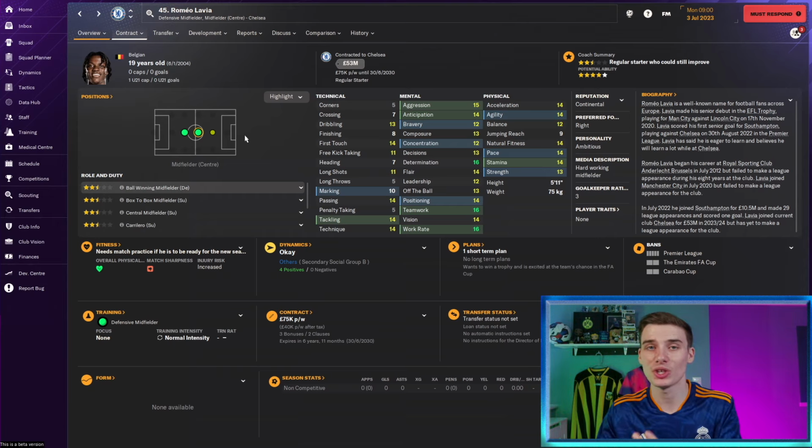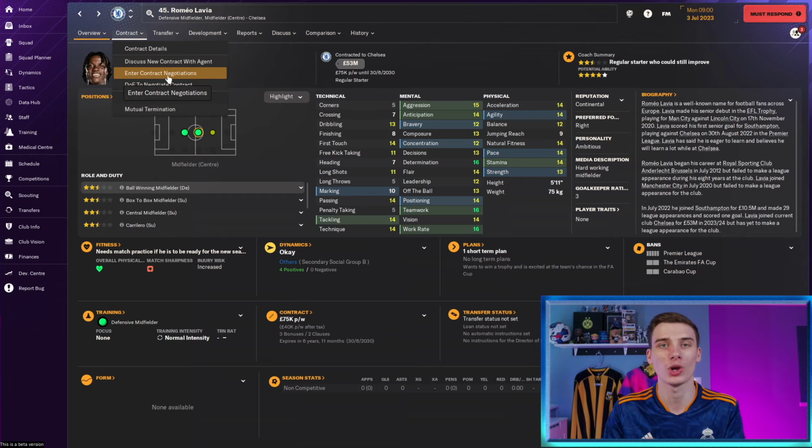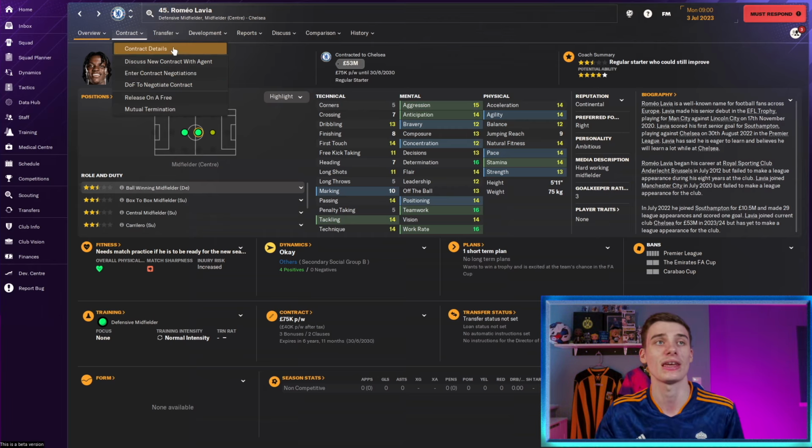But the most important things you're going to want to know if you're new to the game is how to give him a new contract. To do so, hover over contract and enter contract negotiations. Here you have an interaction with the player where you can offer him a new deal. You can offer 200k a week. Lavia might say he wants 250, then you meet in the middle at 225. If you play career mode on FIFA, it works in a very similar way.